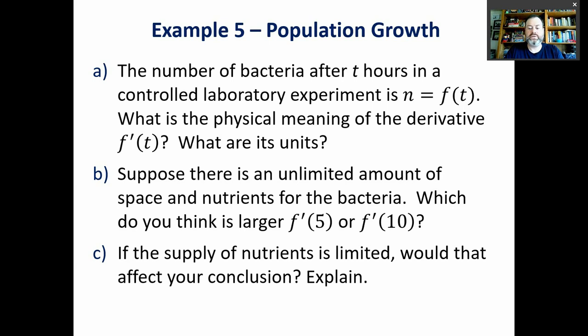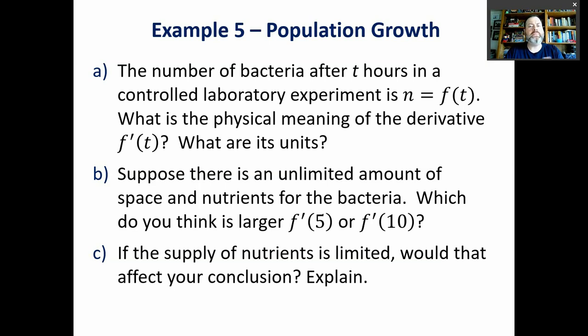So let's think about it. The slope of the tangent line, the instantaneous velocity, what are those both? Well, it might be easiest to use the instantaneous velocity as an example. If we know the position of a falling object, then the derivative is its velocity. So the derivative is how far it moves, so its change in position, divided by its change in time. So if its position is measured in meters, then the derivative is meters per second. Well, seconds, that's time, that was our variable.